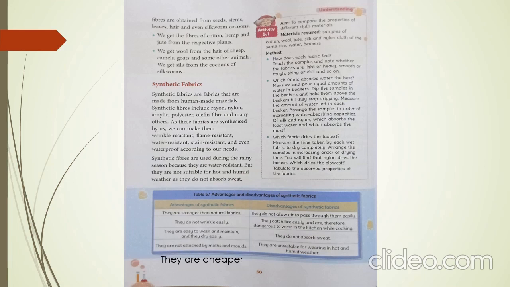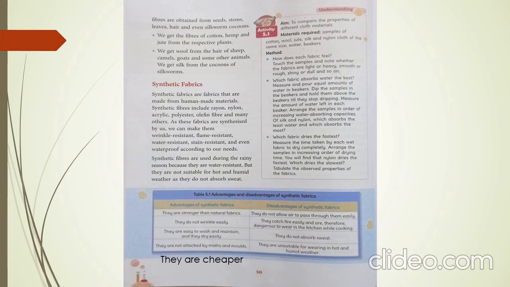The next advantage is they do not wrinkle easily. They are wrinkle free, so you don't have to iron them every time. You just wash it, dry it and keep it in the cupboard. The next advantage is they are easy to wash and maintain and they dry easily. They do not shrink, they do not get stretched, etc.